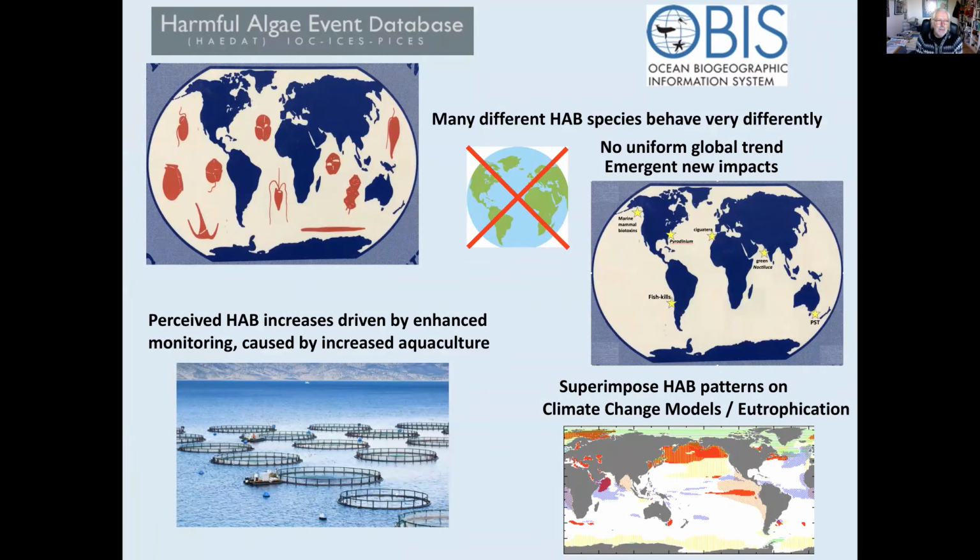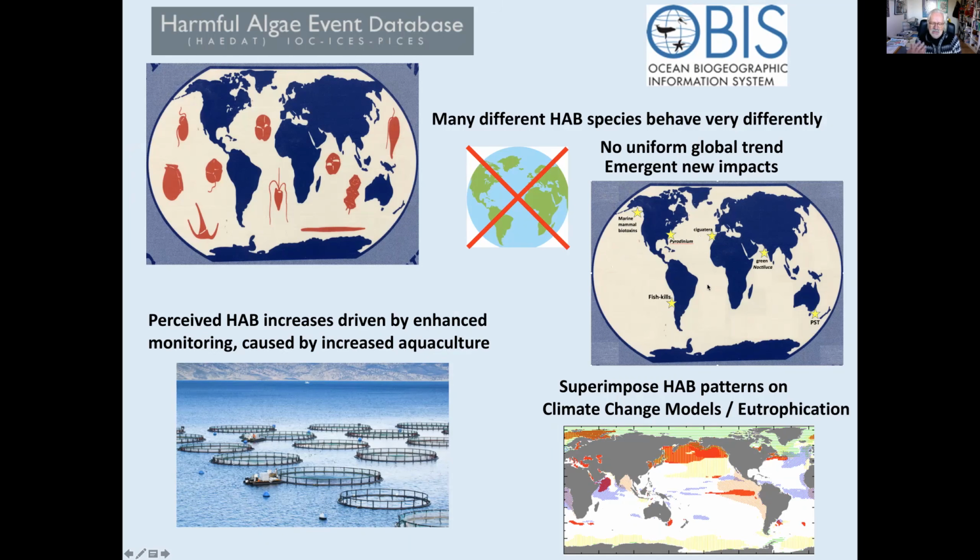So these are the conclusions. Some of it is quite obvious, but it's important to spell it out. There are many different HAB species that we are aware of that all respond to different environmental factors. And we probably should look at this data set species by species and region by region. So looking for uniform global trends, we couldn't find them, but it doesn't really make sense to look at the data like that. But yes, there are some regions where we have picked up emergent new problems. They're indicated with some of those asterisks, like Alaska is warming up and showing changes in HAB behavior, Ciguatera turning up in the Canary Islands, and so on.